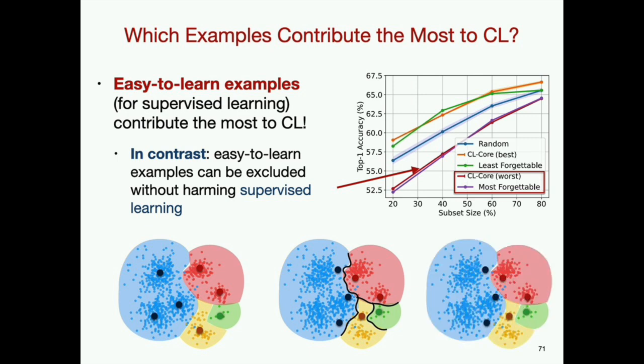And here I have a little visualization to help us understand why we don't want to pick boundary points when we're doing a self-supervised learning algorithm, right? The way we learn with contrastive learning is we do some augmentations. So you can think of that as moving the point here and there in data space. And if we did that, the augmentations of examples that are on the boundary would be similar to augmentations of examples from different classes, right? The blue would be similar to augmentations of red, etc. And that would, in the end, result in representations that merge all the classes.